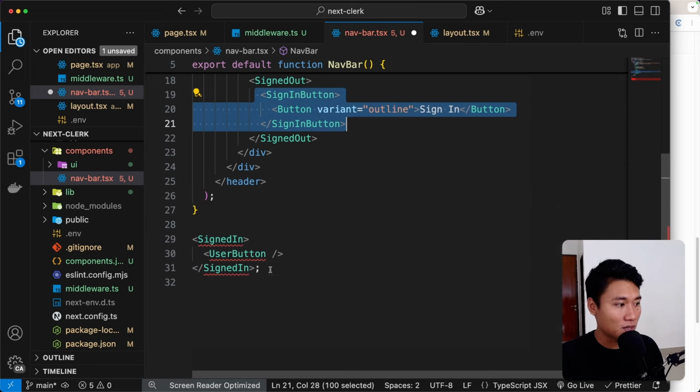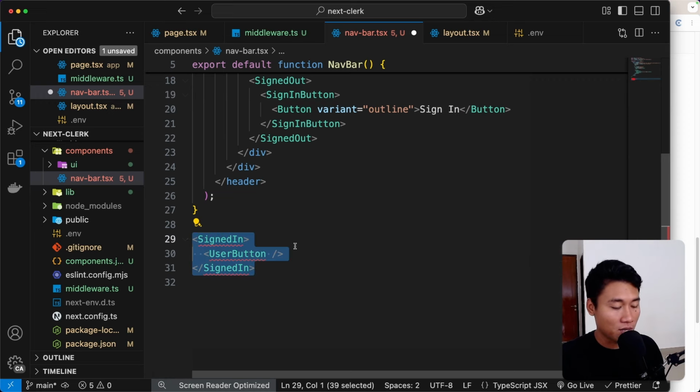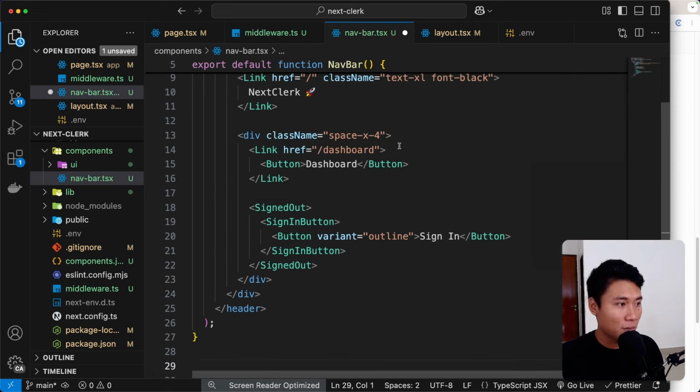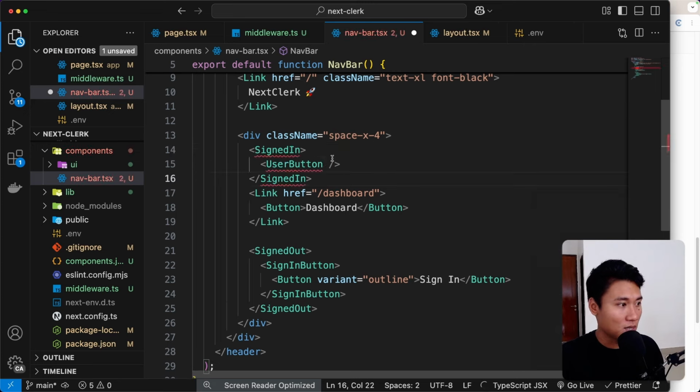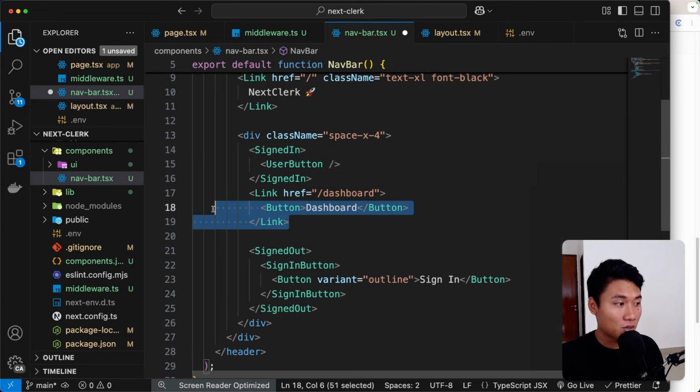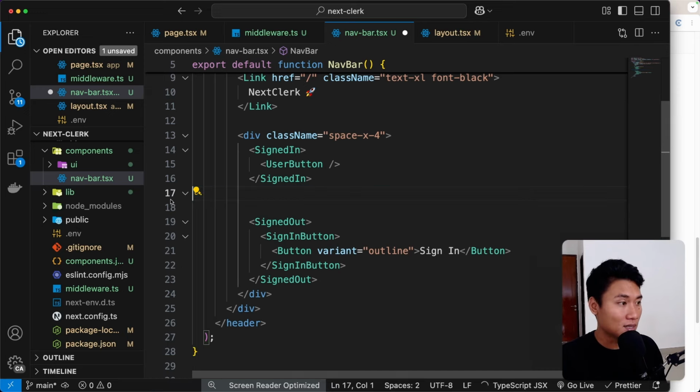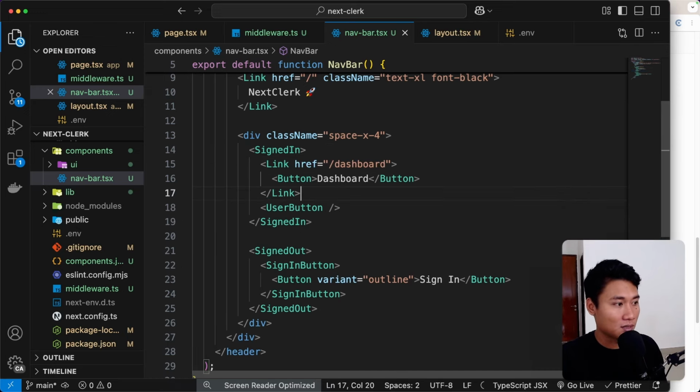If the user is signed in, we need to render the dashboard, right? So I'm going to paste that right here. If the user is signed in, just render the dashboard. Of course, the dashboard should be inside the SignedIn like this. If the user is signed in, render the dashboard button and also the user button.